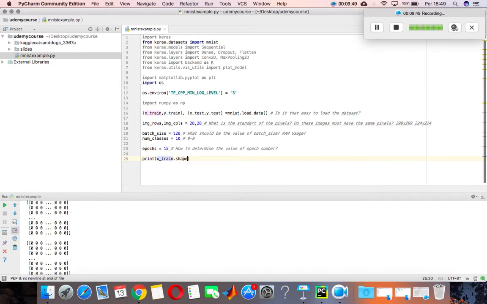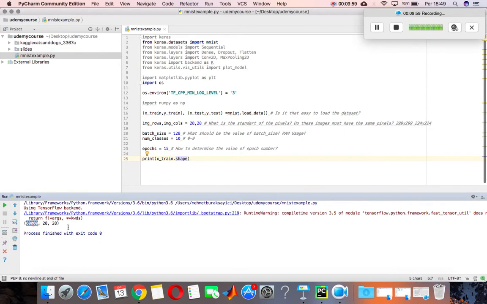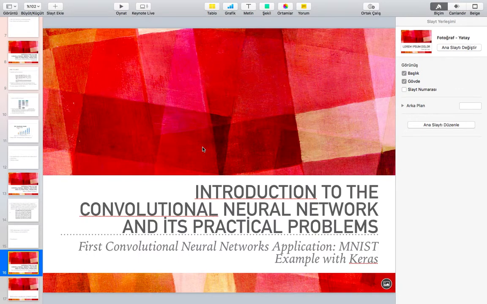The shape means your dataset's pixels and your dataset's image size, and you see that we have 6,000 images that have 28 pixels by 28 pixels, but Keras needs this dataset to be like this, because this means your color channel, RGB channel, and you need to expand your dataset according to this format.